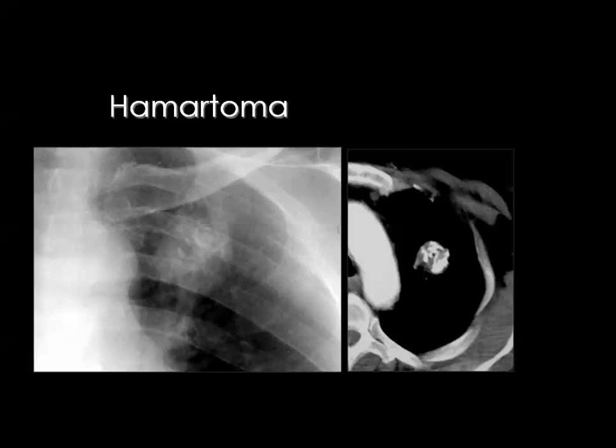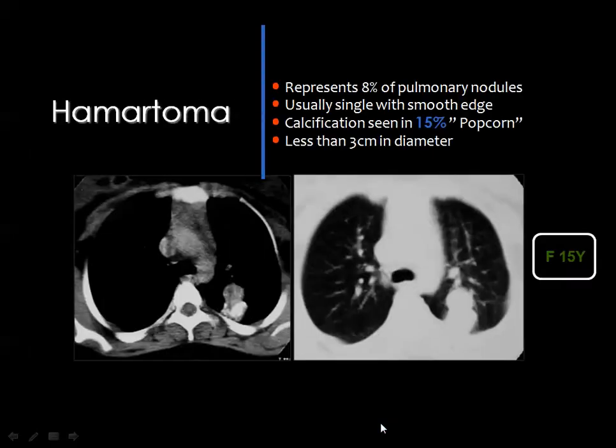And we used to make the differential diagnosis in adults based on the location of the nodule. If it is in the upper lobe or in the apical segment of the lower lobe, then we consider it tuberculoma. But if it is located in the lung bases, we say that this is hamartoma. But in the pediatric age group, you can easily separate between tuberculoma and hamartoma based on the fact that tuberculomas are usually associated with mediastinal lymphadenopathy in the pediatric patient, forming the well-known TB primary complex.